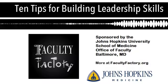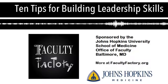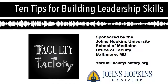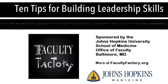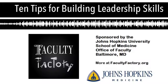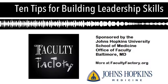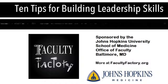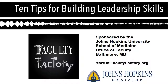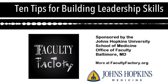Number 8 is honesty. Honesty about what you know. We call that transparency in a leadership situation. And then being honest about what you don't know. And at the same time of being open and honest about those 2 things, also remembering to keep your confidences. And it's okay to say, I can't divulge the person, or I can't divulge more specifics at this time because of protecting confidentiality. So you're transparent that you're holding something back because of a good reason. And so honesty and that approach towards transparency would be a really important skill.